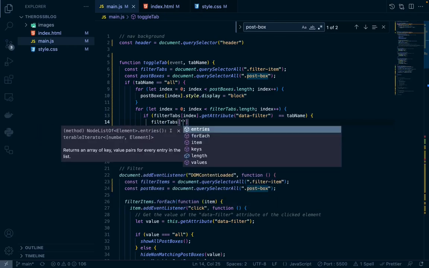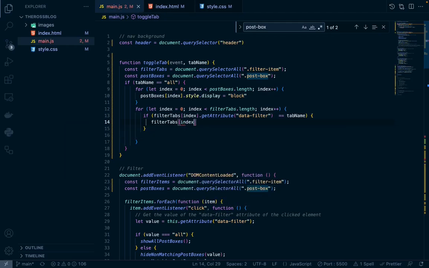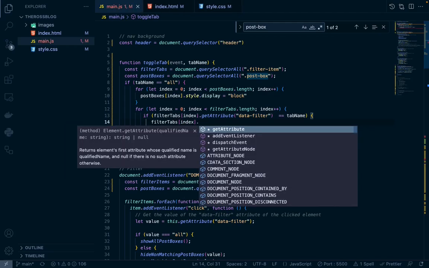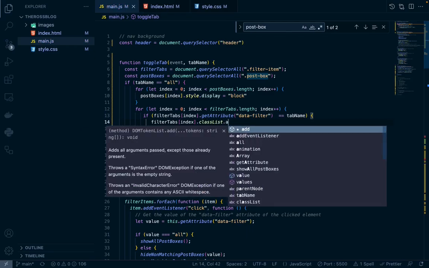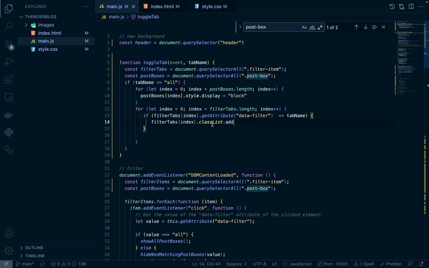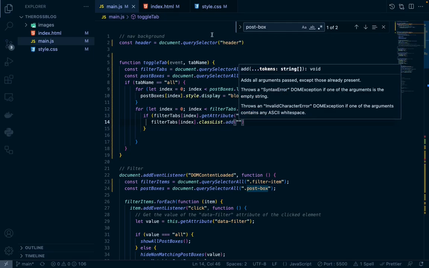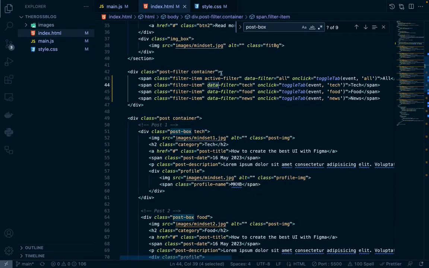dot classList dot add. This classList gets the list of classes on the particular tab. Then we are adding the active class to it.